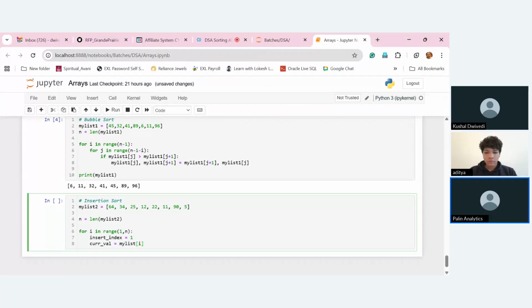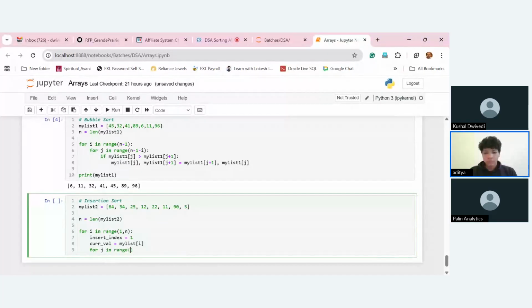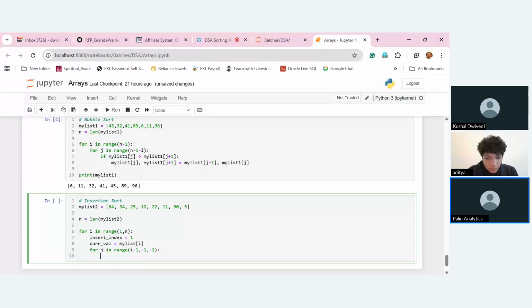Now for j in range i minus 1, and again minus 1, because we are doing the decrement loop.